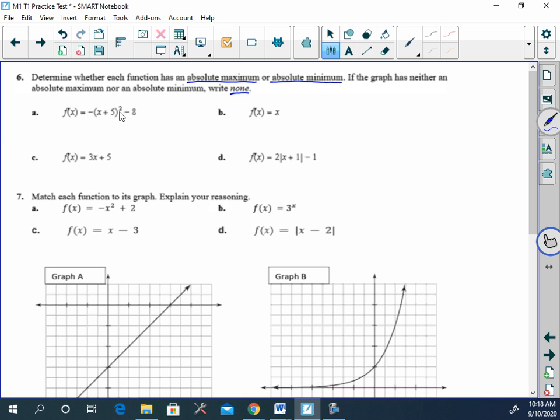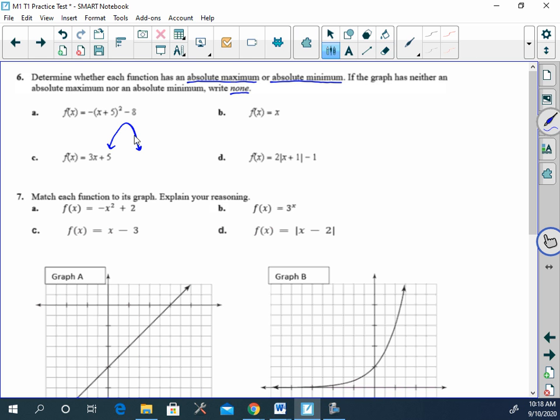And we talked about on page 1 with that number 5 that we just did, when it's something squared, that's going to be a quadratic function, which a lot of you call a parabola, right? So it's like a U shape. Now, a U shape can either go like this, or it can be upside down and go like this. And what determines which direction it's going is what's out front of the x squared. So we have this x squared piece here, and there's a negative out front. That negative out front is going to flip the graph so it goes this way. So that's what we're looking at, kind of a visual for part A.